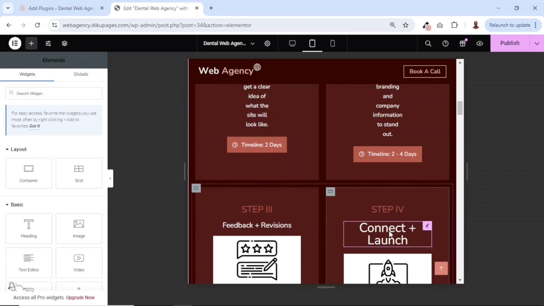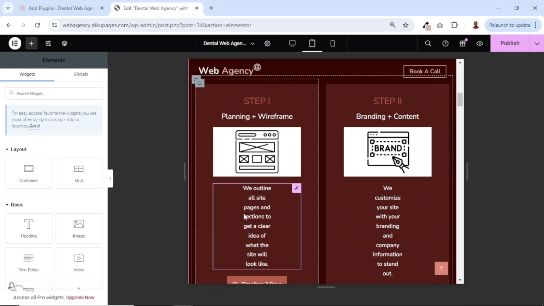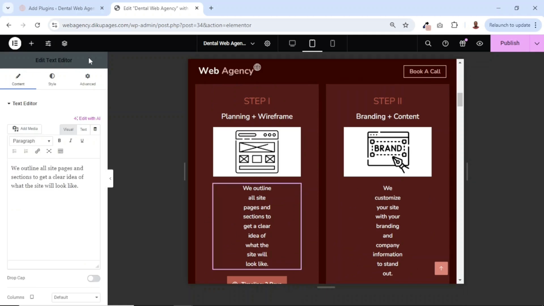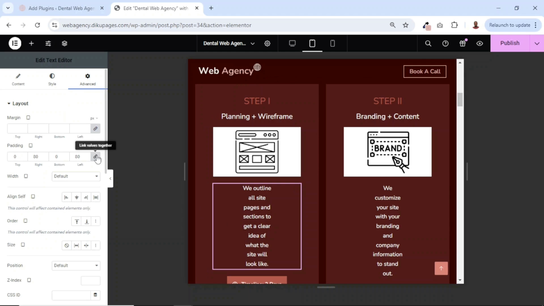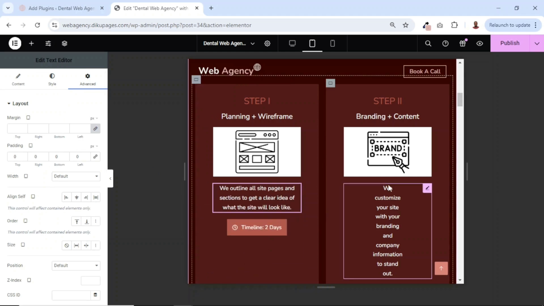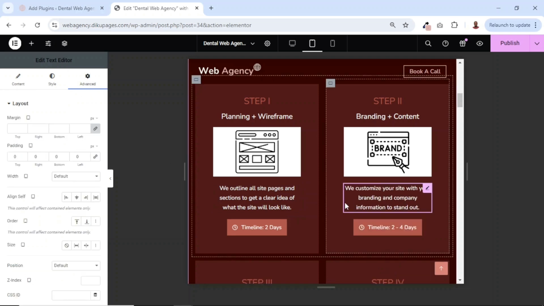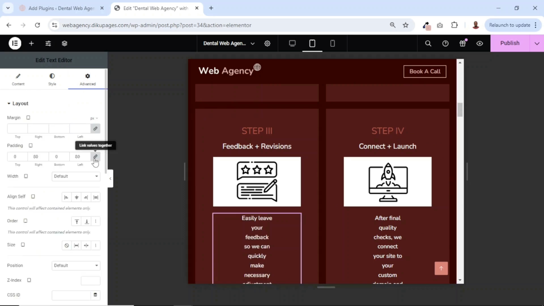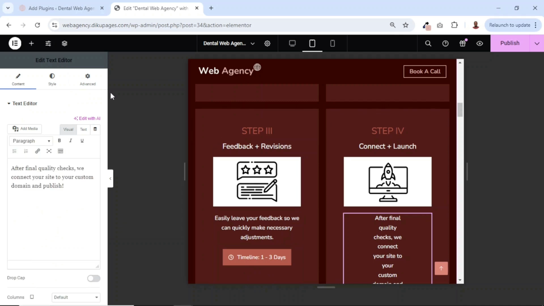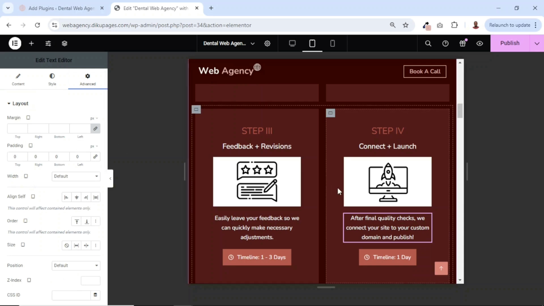Paste style, paste style. Next, let's work on this text. I select it, then I go over to advanced. Remember, we added some padding to it, and this way we can alter it. I just go ahead and unlink the values and everything is cool. So I do the same thing to the rest. Unlink the values, go down, select it, advanced, unlink the values, select it, advanced, unlink the values, and we are done.